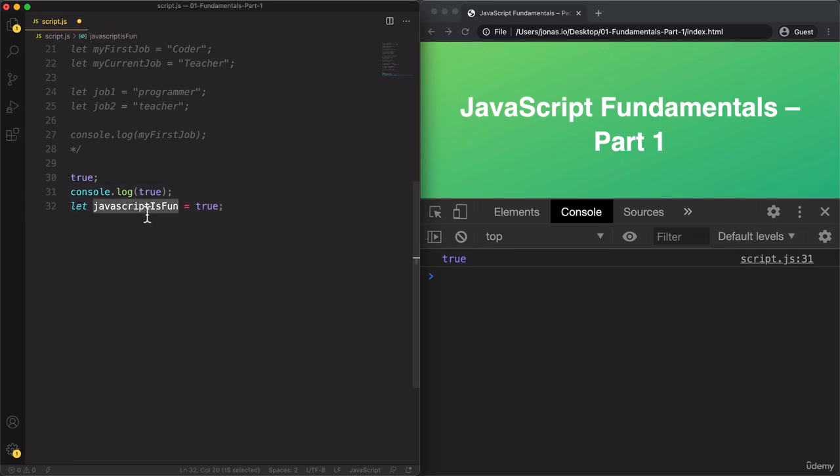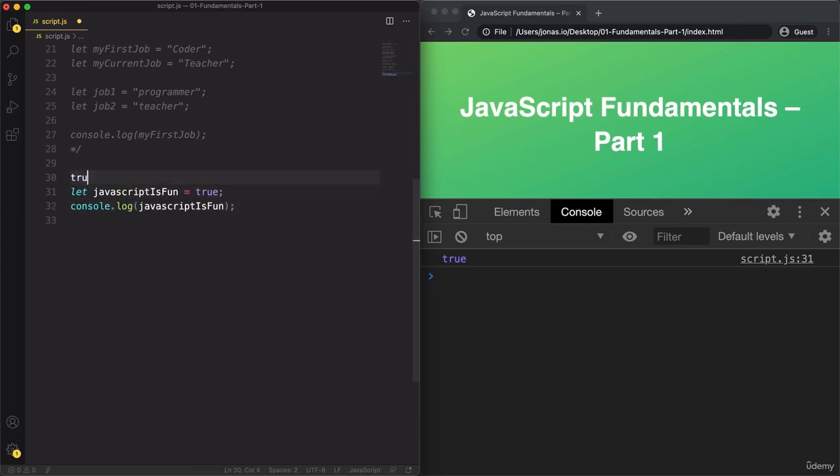And now we can log JavaScript is fun instead. But of course, the variable declaration here needs to happen before the log. And that's because JavaScript programs are executed from top to bottom like this. And more about that a bit later. Okay? What matters is that this needs to be at the end. So let's cut it and put it here.